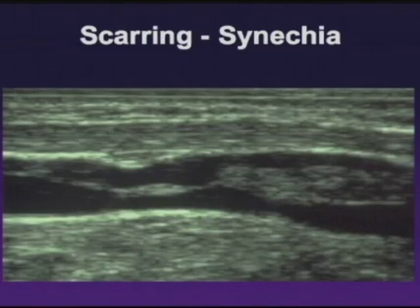Here, on the other hand, is an area of synechia here at the cephalic end of the vein with this linear change which is present. And I also want to draw your attention to the vein wall. Long axis views can be quite helpful in that we can see that the wall is pulled in here, which would not be a sign of acute disease. This is, again, a sign of scarring, this pulling in effect.